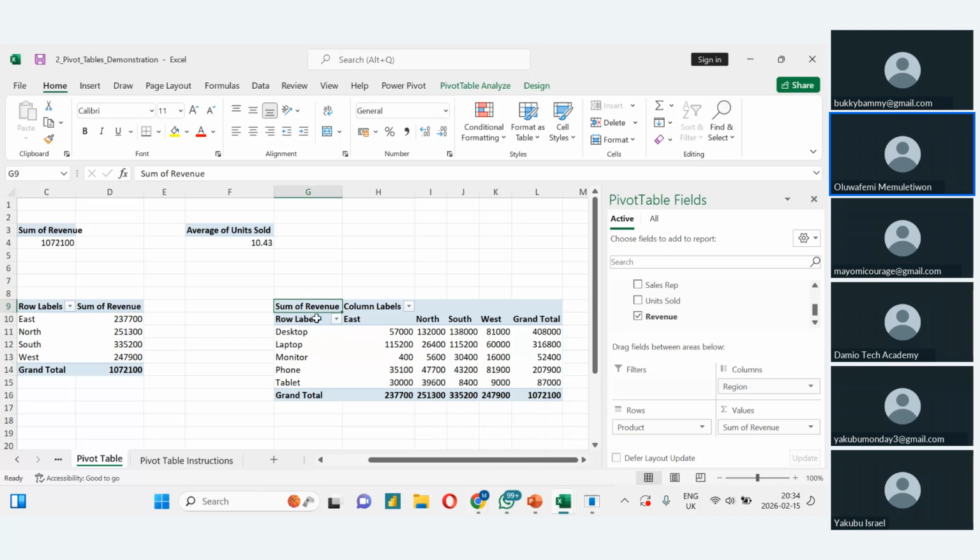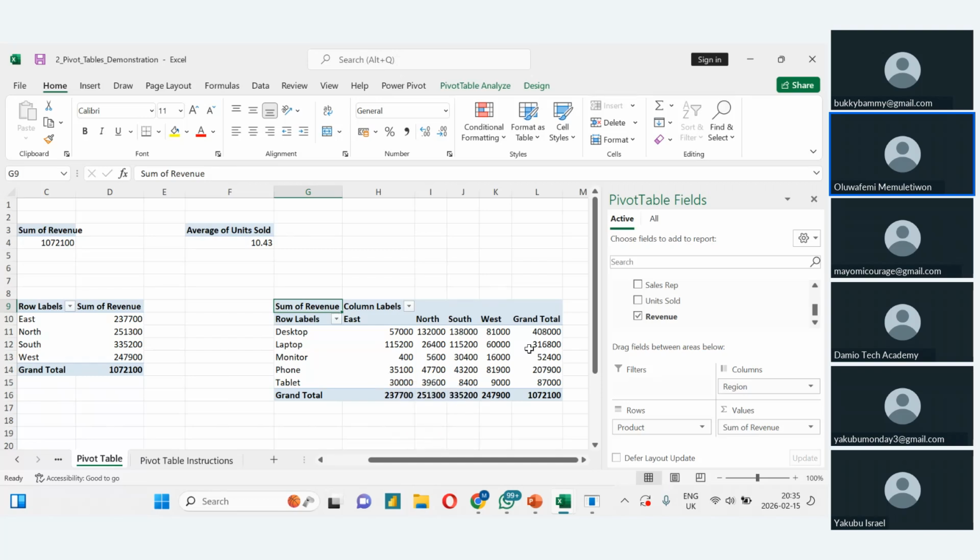So what we are doing now is we've broken down this sum of revenue first into east, north, south, west. Then we're breaking it down again: after checking for the east, north, south, west, give me for each of the products that were sold, which were desktop, laptop, monitor, phone, and tablets.